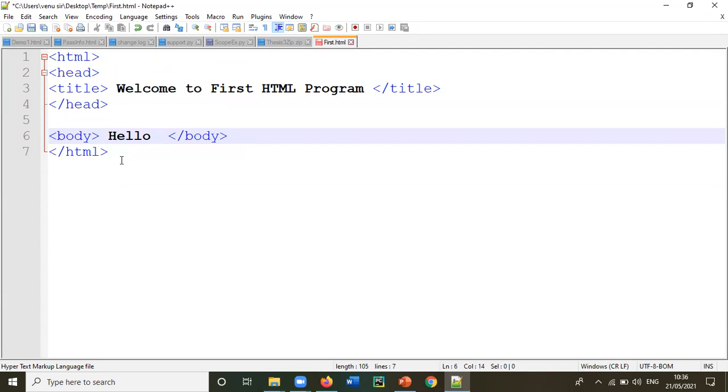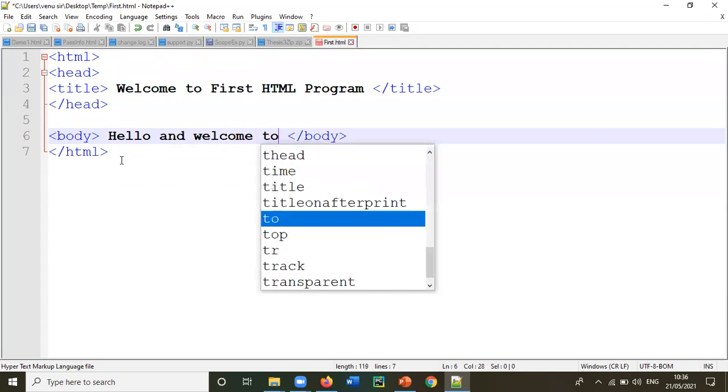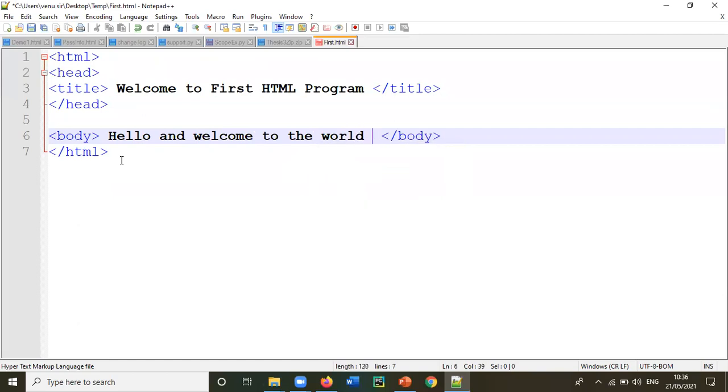So let us put some text: hello and welcome to the world of HTML programming. Save this and go back to our browser where we opened the program. Again, as usual, refresh this. The moment you refresh this, you'll see hello and welcome to the world of HTML.